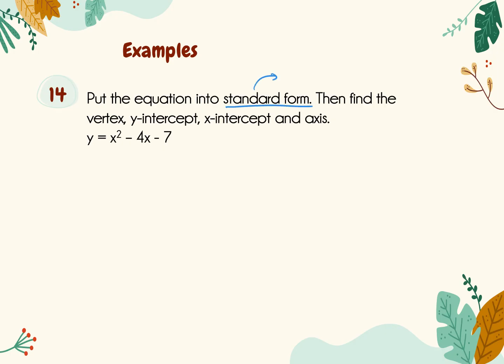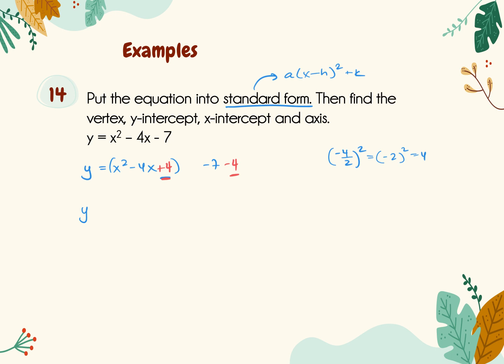So again, we know standard form is a times (x - h) squared plus k. So we're going to do it. We're going to separate out this -7 from the rest of the equation. I know that to find my value here, I have to find half of b and square it. So it's going to be (-2) squared, or 4. So I'm going to add 4 here, and then on the same side, I'm going to subtract 4. Because again, adding 4 and subtracting 4 is a wash.